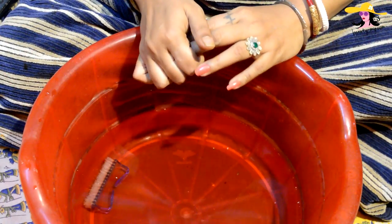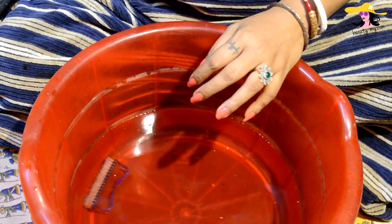First of all, we will be removing our nail paint. So let me take a nail remover wipe. Oh, I got two of them, I guess. Yeah. So I'll be removing my nail paint.